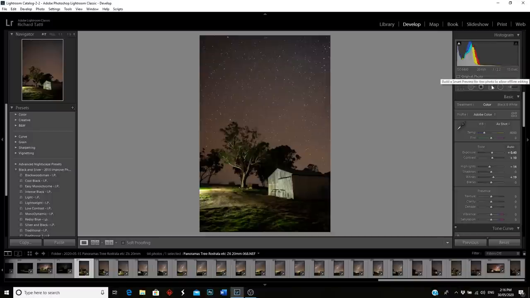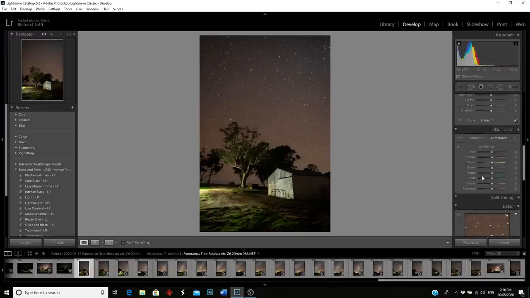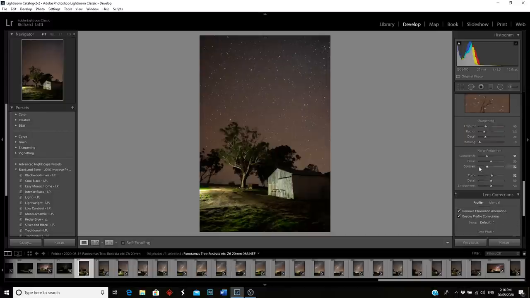So I'm not changing a whole lot with most of my images. You can see the settings, a little bit of contrast adjustment, but not too much. The other thing I always adjust is I've added noise reduction here, plus 31 luminance, plus 32 contrast, and plus 52 color, and remove chromatic aberration. So to process this image, what I'm going to do is highlight all of the shots. So there's 22 of them down the bottom.